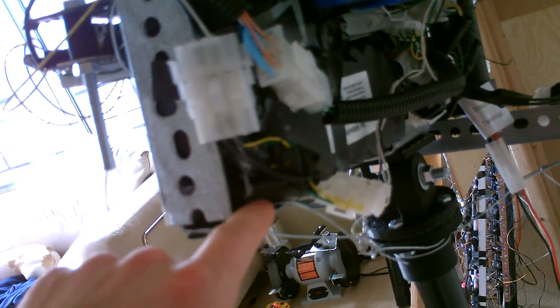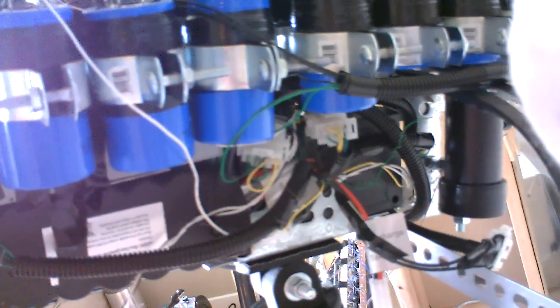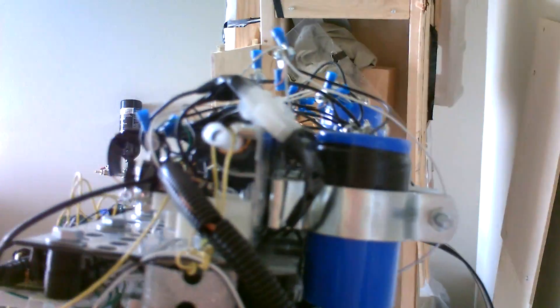We've got the battery down here — it looks like it's 5 amp hour, 24 volts, so it's like 16 C-sized batteries. There is a voltage regulator in the back that allows it to provide the 5 volts that the computer and some of the other equipment needs. If we rotate it around, back there there's essentially a switchboard that connects all the different parts to each other so that they can communicate. And way down here we've got the charger itself. So that is pretty much an overview of the accelerator.